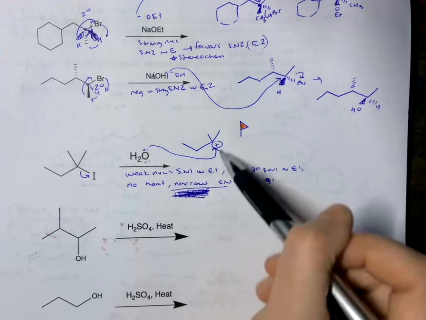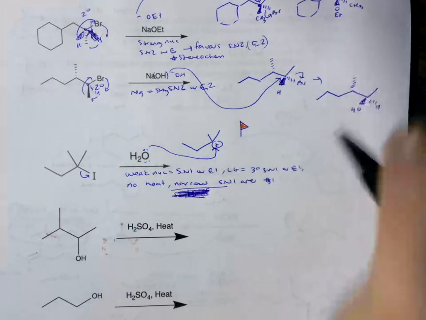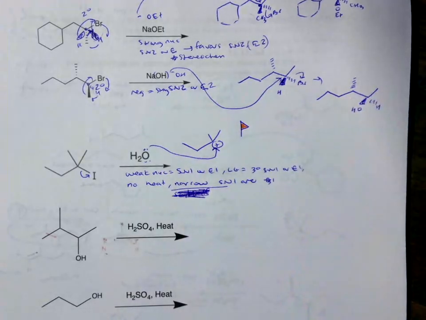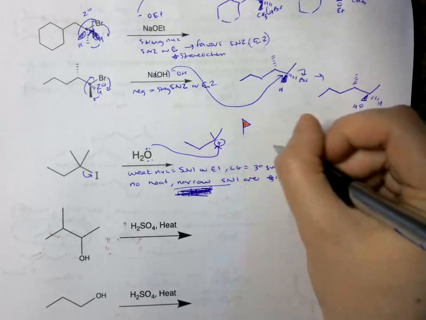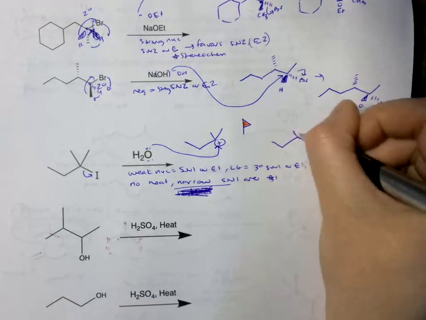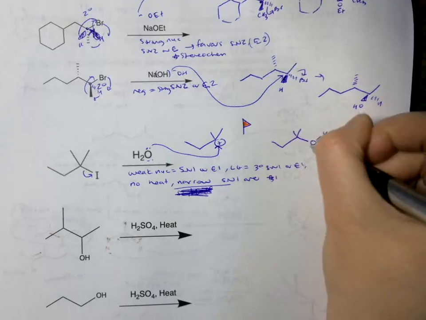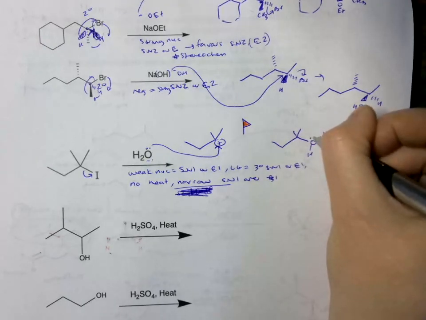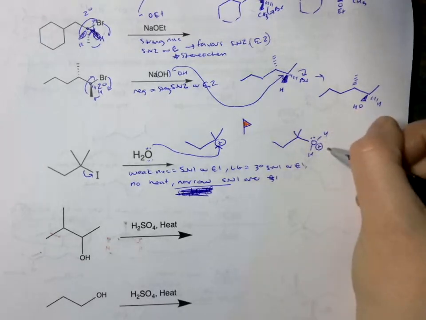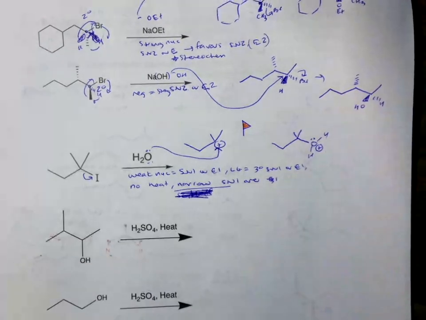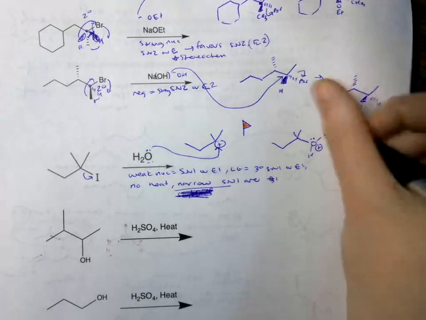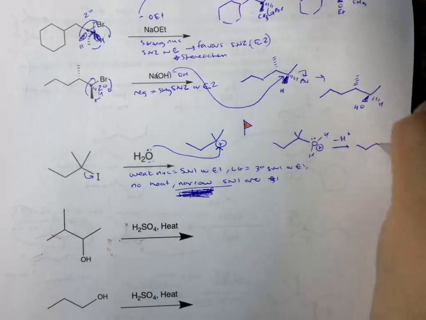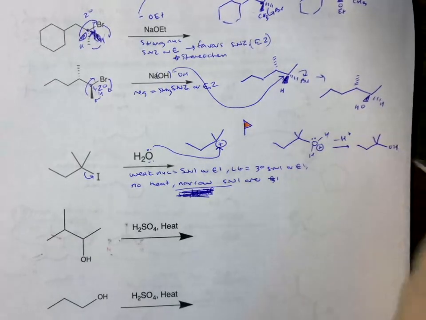Okay, so this water will attack this carbocation, and there's no rearrangement, and we don't have to worry about regiochemistry because it's SN1, and we don't have to worry about stereochemistry because it's not a chiral center, and so our product looks like this. Our water attacked. There's still a lone pair here, and this is positive, and so we'd have to have a deprotonation step. Probably the water would grab it, but as long as you know that the proton gets lost, then this is your final answer.